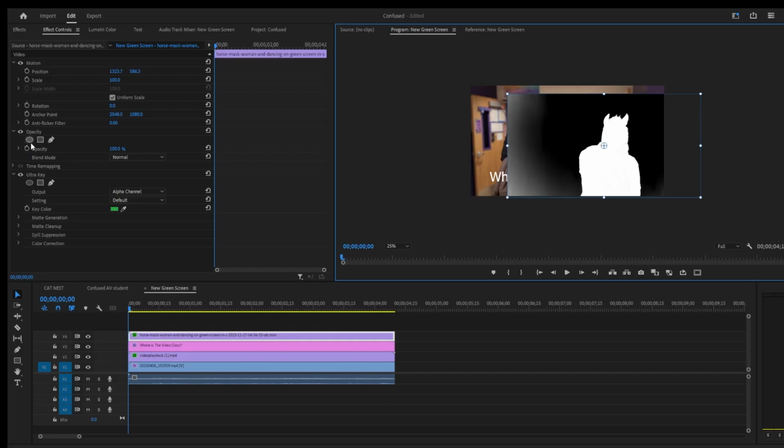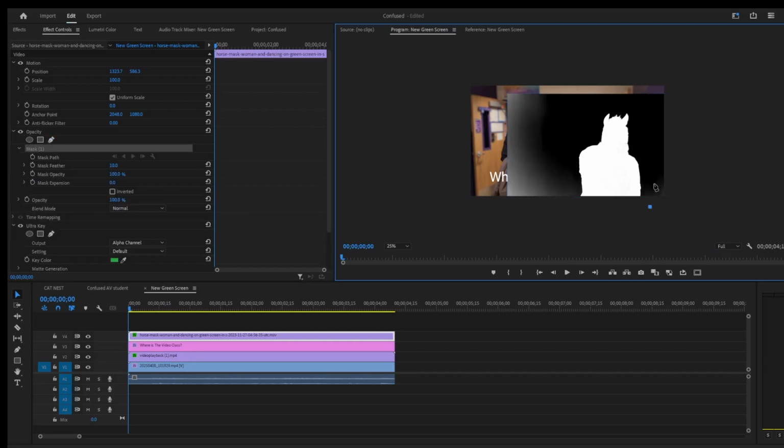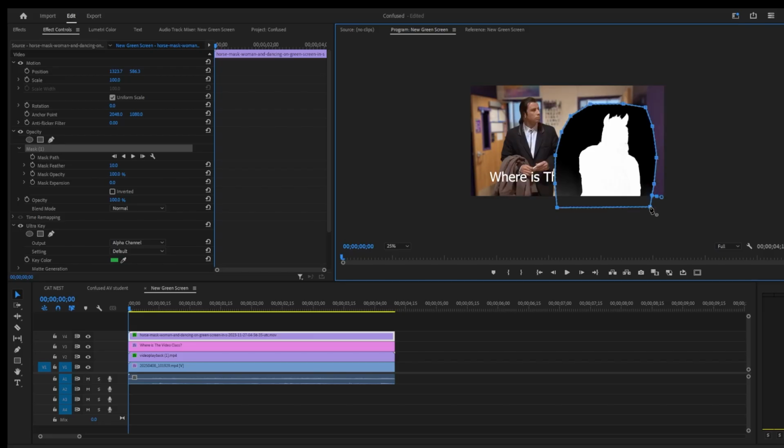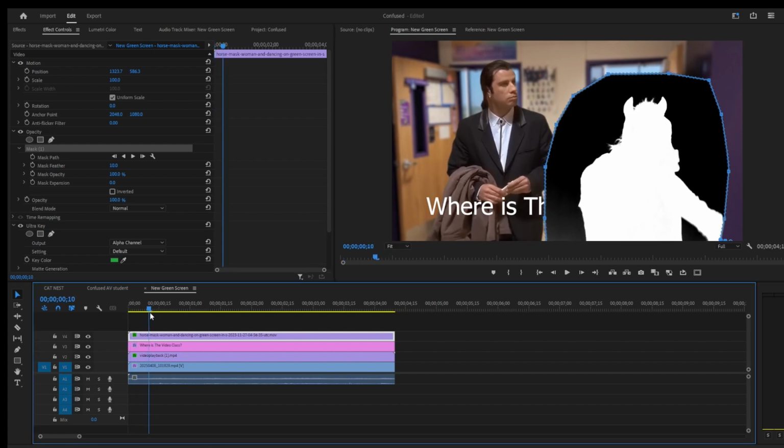Let's go to opacity, click here, and start drawing a mask around the talent so we can confine the green screen to a more manageable section. We also need to make sure that now that we have a mask, we're not confining, and we do have the hand outside the mask.